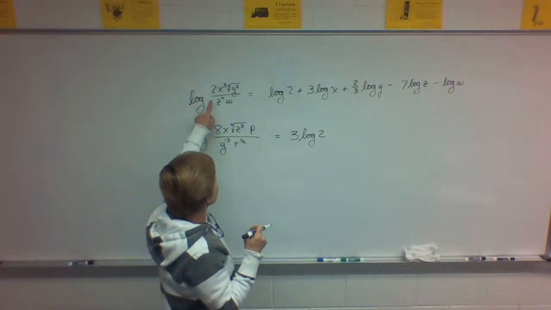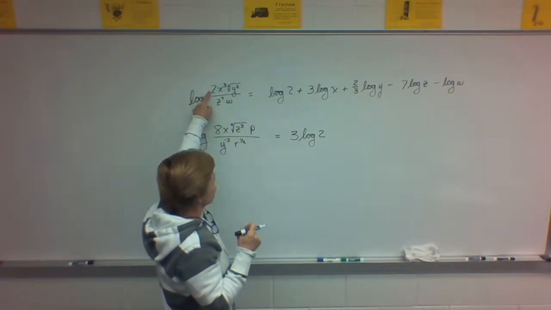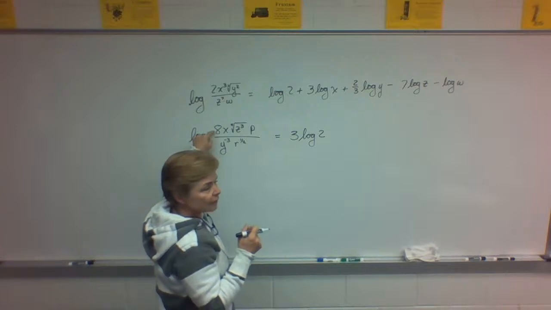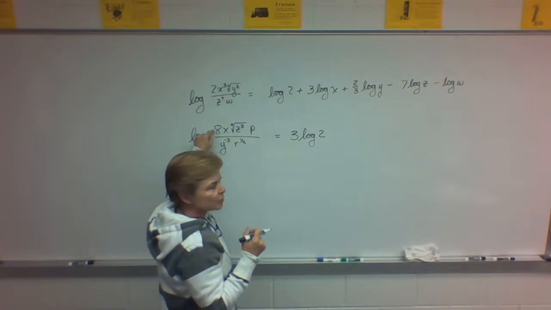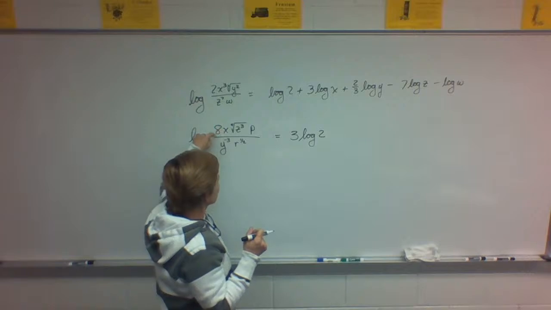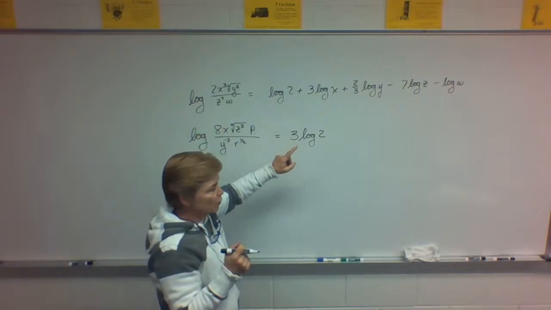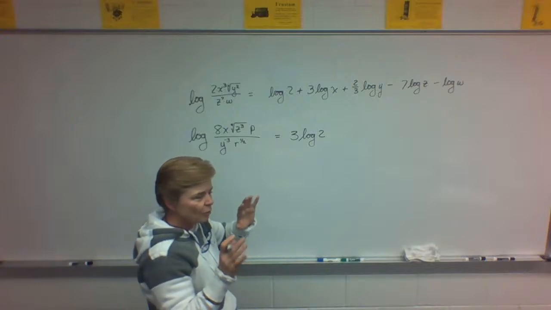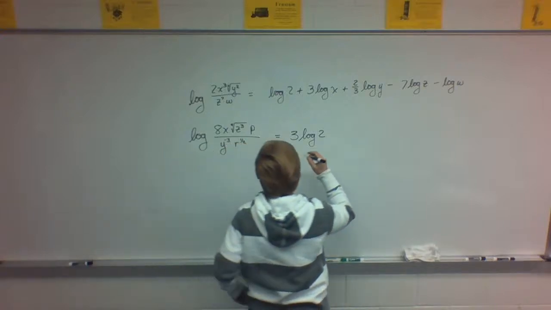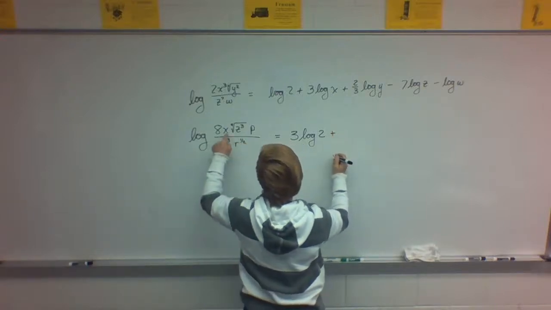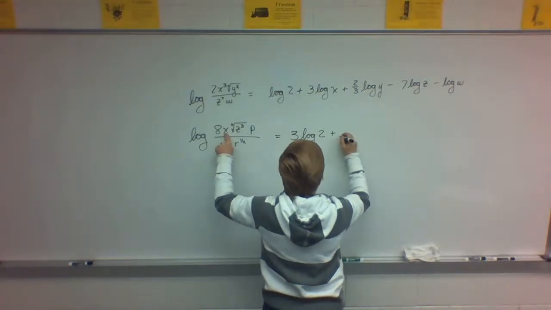You want to look at these numbers. See, that one was just 2, which is a prime number. There's no exponent on that, but there is on this. If this were a 7, you'd be okay. If this were 15, it would be okay. It's not a perfect square or a perfect cube. But if this number is a square, cube, or 4th power or something like that, you're going to want to split it up exponent-wise. So that first term is like that. Don't panic, and don't be mad if you miss that one. It's okay. Then plus, I'm going to the x next. It has no exponent on it, so it's going to be log x.